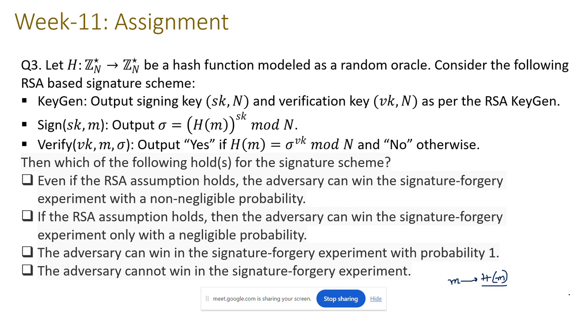Right, now the point is that in the question itself, it is already mentioned that h is a hash function. Of course, that means it's a cryptographically secure hash function, and if it is a cryptographically secure hash function, then the collision resistance property, of course, holds true.